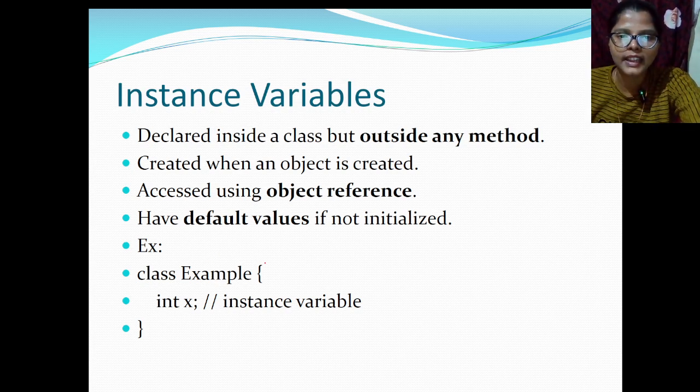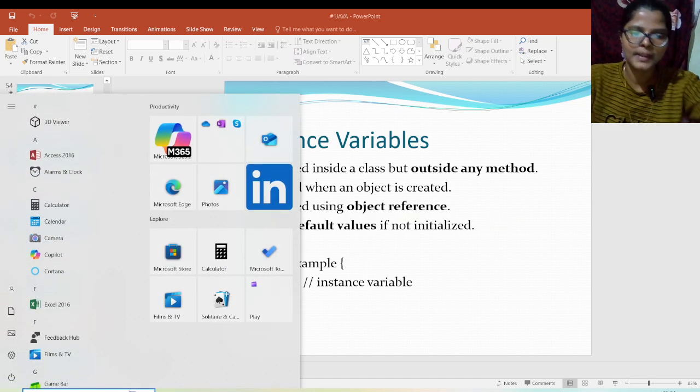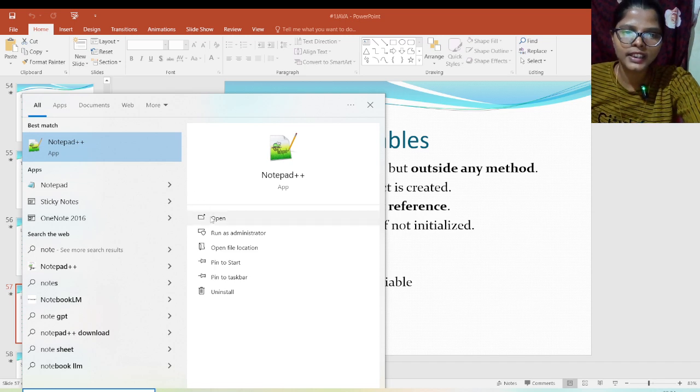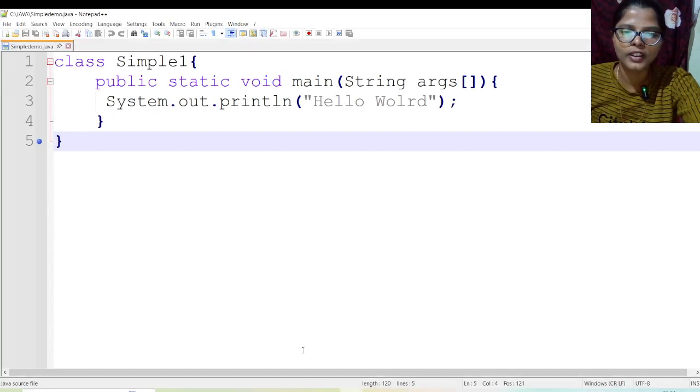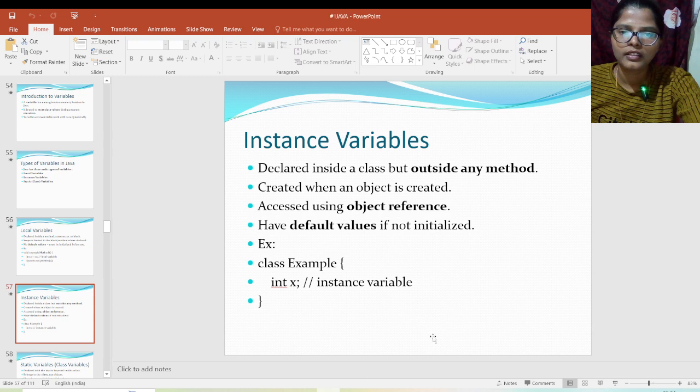Let's see one example practically. Just open Notepad or Notepad++. I'm opening it. You can see that green color icon if you have installed it. I have already written that program. See that file name.